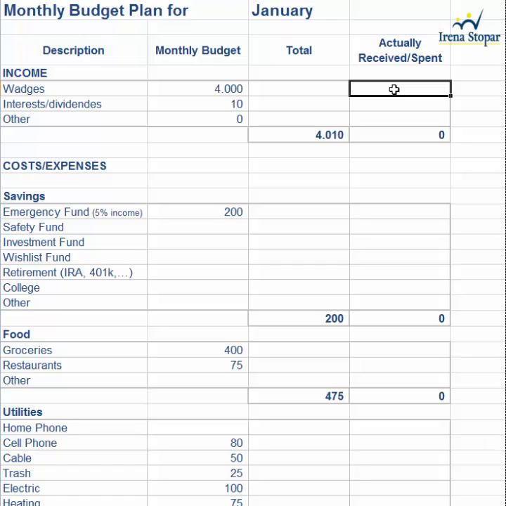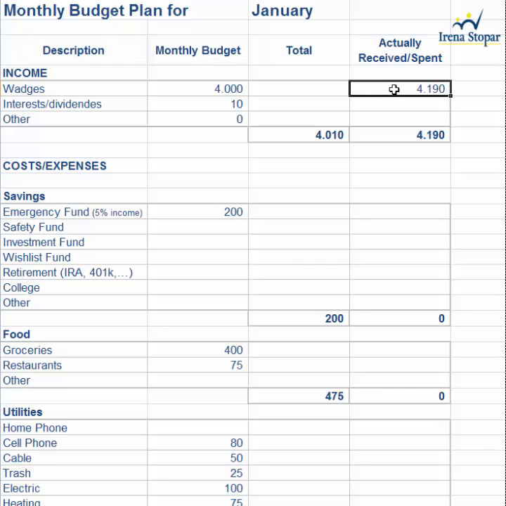Let's say that you receive 2,000 and 1,500 and then 500 extra dollars. This equals 4,000, and this is the real number. Perhaps you won't have 4,000, but you will have, let's say, 2,000 and 1,800, and you'll receive 390 more.